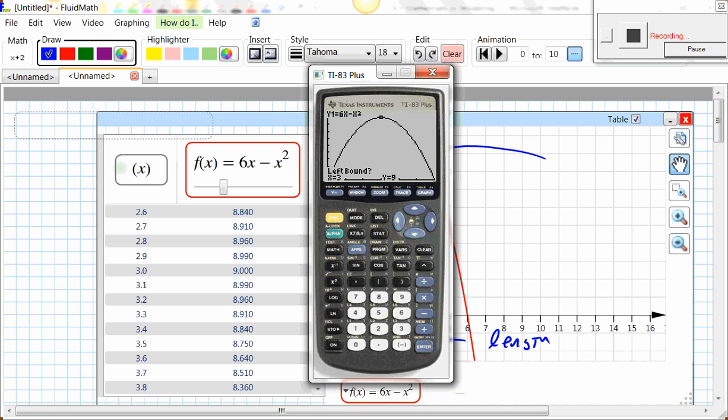But it's asking me for a left bound, so assuming that it didn't give me the answer right away, I'd go to the left of where I think the highest point is, push enter. Calculator's asking for a right bound, so go to the right of this thing, push enter. Then for some reason it wants me to guess. I don't know. Just hit enter. And again, it gets you 2.999994, and then y is equal to 9. So that's 3, 9. Some people in the class got 3.0001, so I'm not exactly sure why that is. But as you can see, the calculator does also figure out the maximum point, 3, 9. So you can do it with your calculator as well.